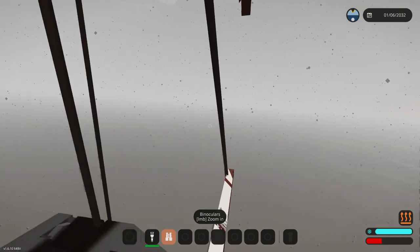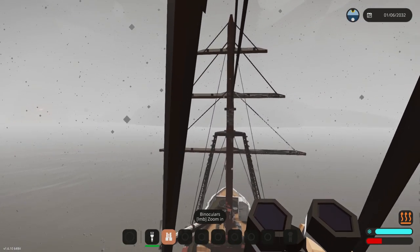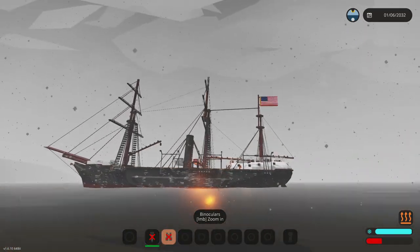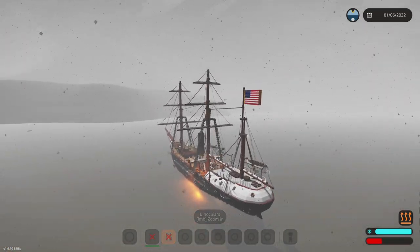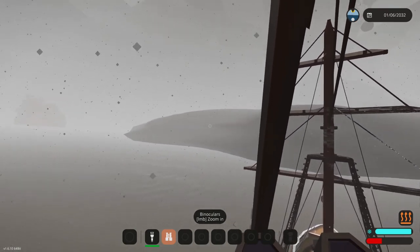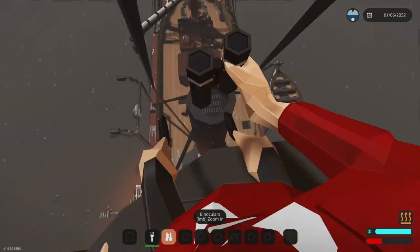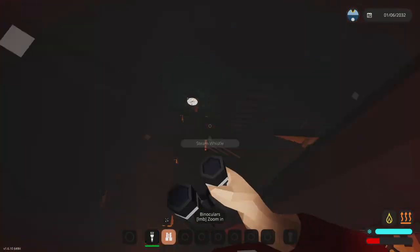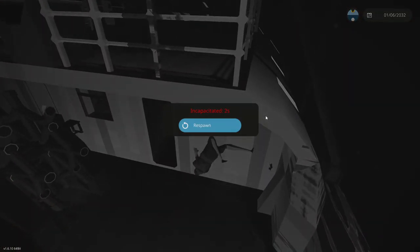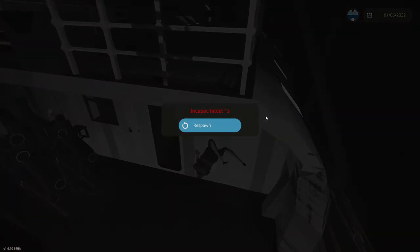It's annoying that we can't see anything, actually. But we should be reversing. I don't think it's even reversing. I think I've broke this boat. I think I've genuinely broke this boat in too many ways. Oh, here it comes. I can't remember what this is actually called. But, oh, no. Wait, no. I'm not tall enough. I'm not high enough. I might have been better off staying up there. Never mind. That was cool. That was so cool. Wow. Hot diggity dog. Nice. Alright, well.